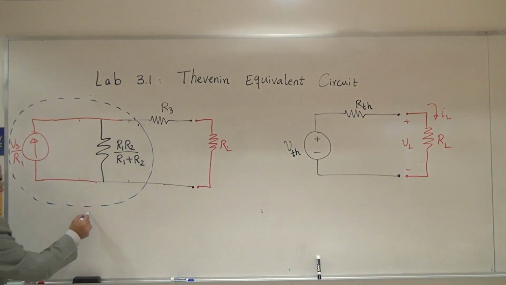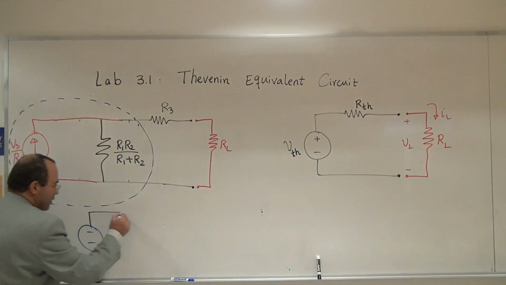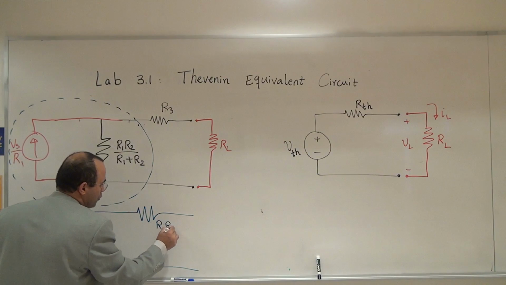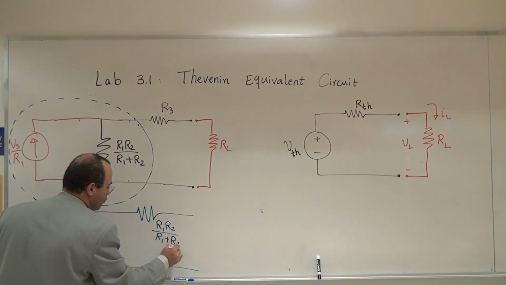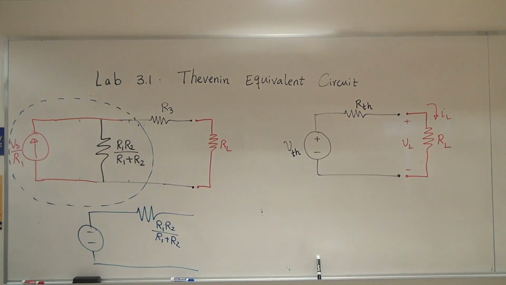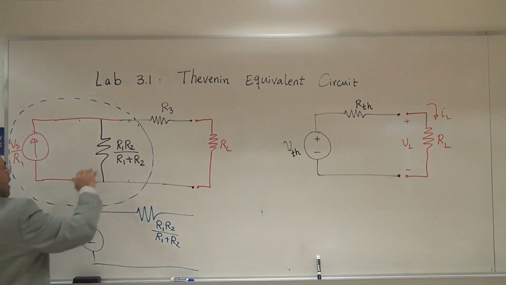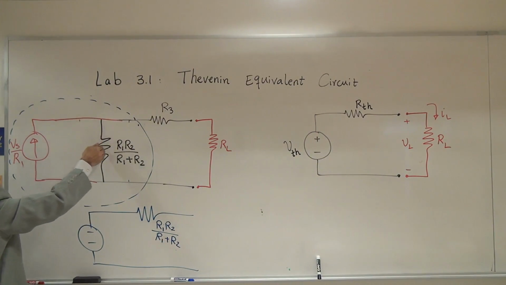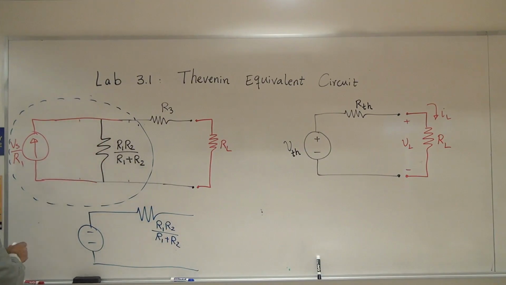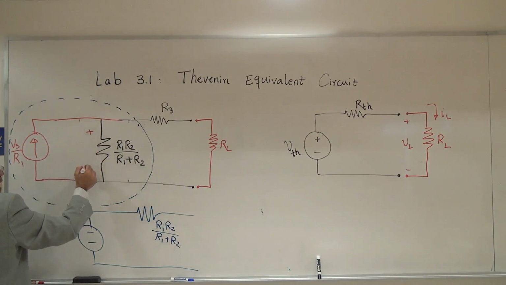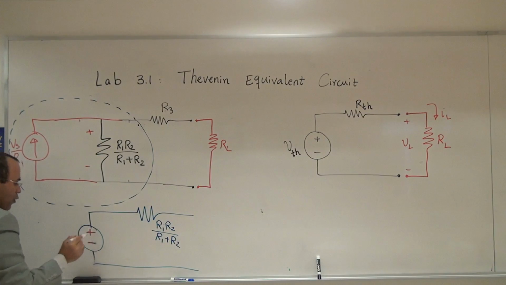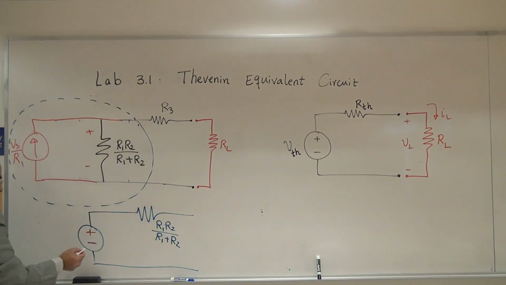So let's grab this. I want to replace this with a voltage source. I don't know what the polarity is. I know what the resistor is going to be. The resistor obviously is going to be R1 R2 divided by R1 plus R2. That's what the resistor is, right? Now the question is, what is the polarity of my voltage source? If you isolate this block and you see that the current is coming in and hitting the resistor on top, I can feel that there is going to be a plus and a minus. A plus on top and a minus at the bottom, that's simple enough for me to make a conclusion.